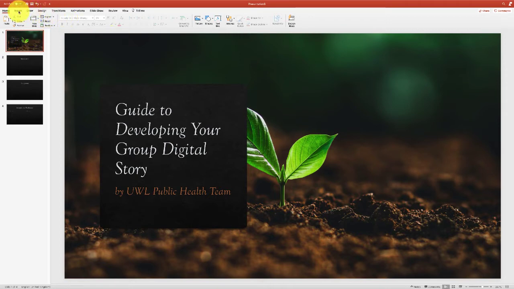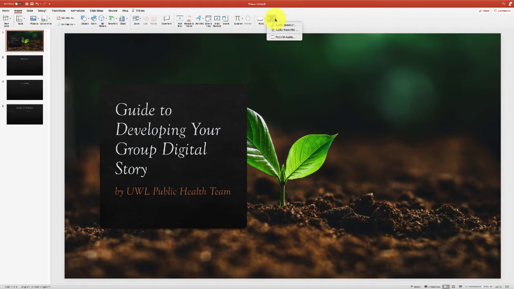So then you go into insert, and in insert you'll see audio here. You can also insert video, but I would just suggest simply keep the images static and then use audio here. Remember, you have to create most of the things. If you can ideally use your own photos, great. The more of your own stuff you use, the more individual it's going to be.